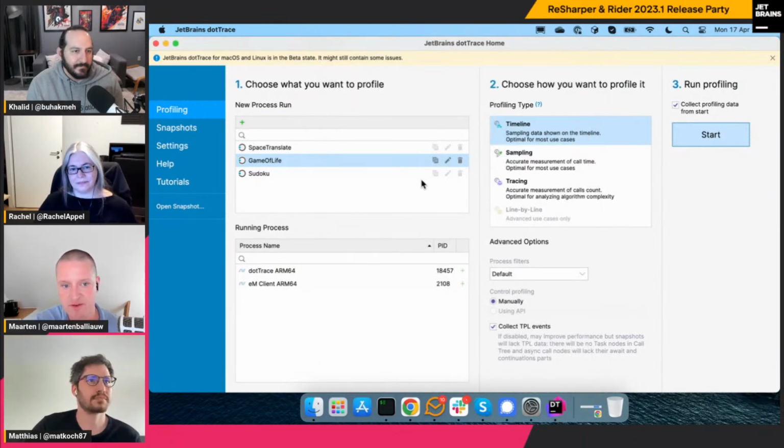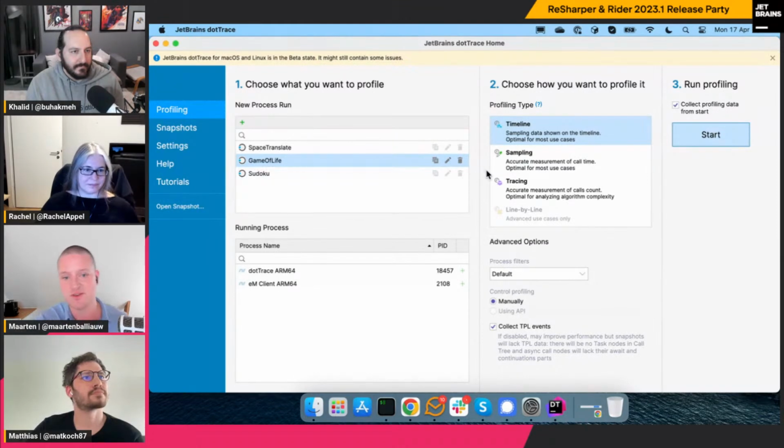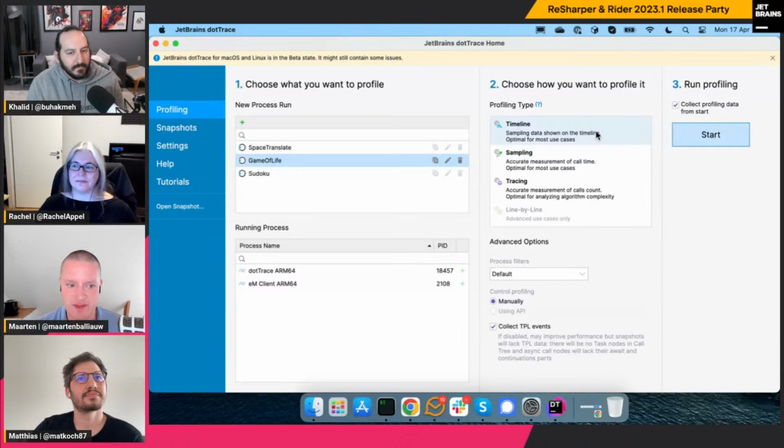Next thing you do once you have a run configuration is you also select the profiling type. That's also probably very interesting. We have a couple of profiling types. There's timeline, there's sampling, and there's tracing. And on macOS, line by line is currently still disabled. What those do is they essentially vary in the detail that they collect while profiling.